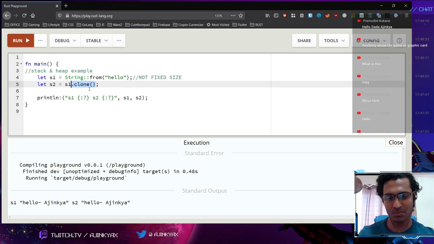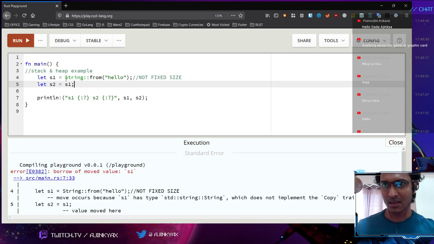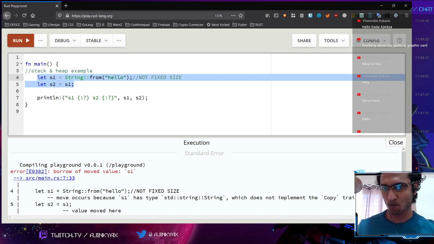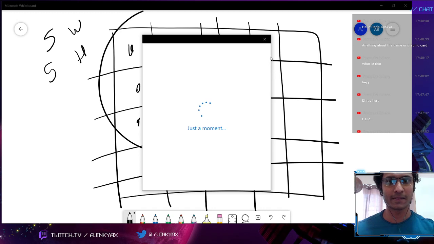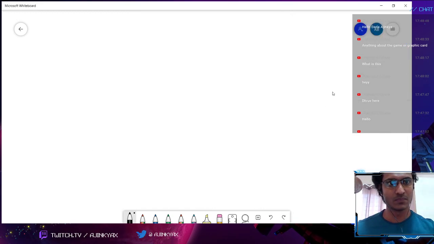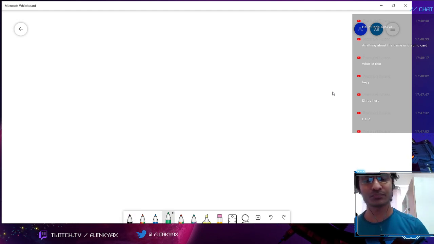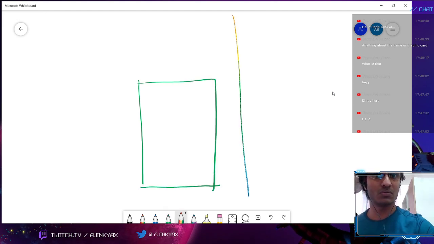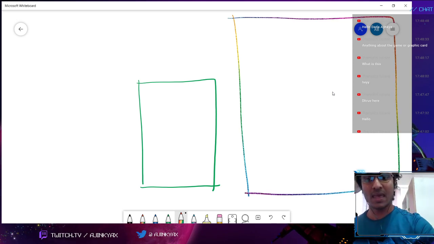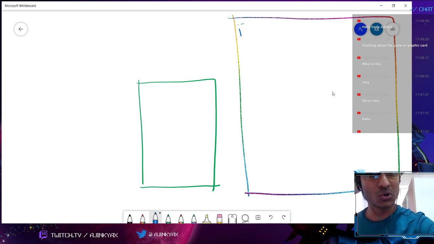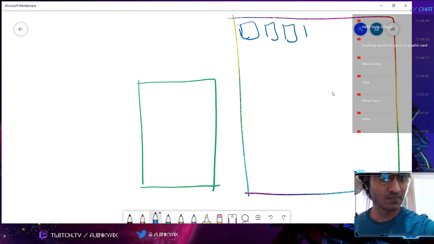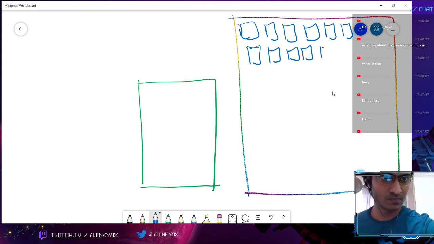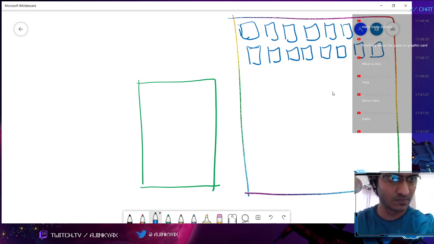So I'm just going back to our older example, which was failing. Okay. And I'm just going to copy this. And I'm going to go to the whiteboard. All right. So as I mentioned, we have something called stack, which is a smaller thing. Then we have something called heap, which is very big. Okay. And things which are on heap, they're stored like in chunks like this. Okay, I'm just going to copy them.